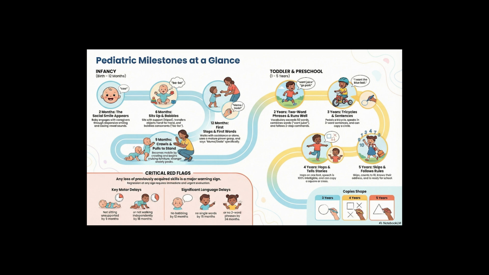Perfect. So that's the science. But let's get to the most important point for the exam. We're not interested in the average age a baby walks. No, absolutely not. The boards and clinical practice demand that you know the outer limits of normal. When do you have to worry? At what age must a skill be present, or else you have to suspect pathology?